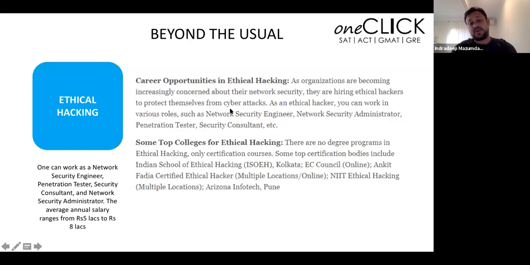This is a really interesting one and pretty close to my heart because ethical hacking is another new career that's come up. By this, I'm not talking about learning how to be a hacker, but you use the skills that you have learned during your studies, which is why the word ethical is extremely important, to help organizations improve their network security. So you can be a network security engineer, network security administrator, or security consultant, but all this means is you are helping companies preserve data.